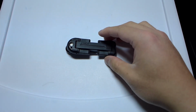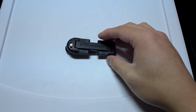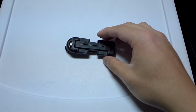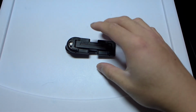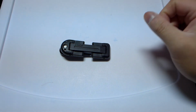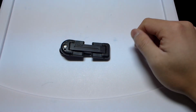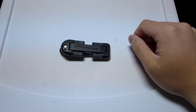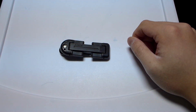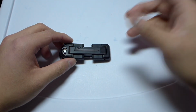It's great because it's pretty universal. There are other companies that make other tripod mounts for phones, but you're basically limited to certain models. Like, I know they make one for iPhones, and even then, if a new phone comes out, you'll basically have to change the mount because the phone size will be different. With something universal like this, I'm going to be upgrading my phone soon to an S4, and I won't have to worry about getting a different mount for it. And in all honesty, with Android phones, there aren't really as many accessories. One of the negatives, I suppose, with Android phones versus Apple phones, there aren't really that many accessories made for it, and I don't really think there are any dedicated tripod mounts made for the Galaxy S series, but I could be wrong.